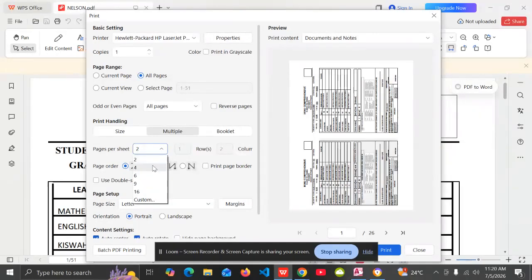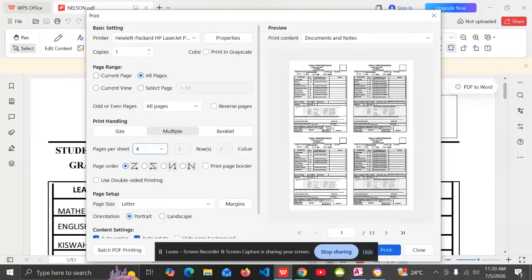Four doesn't look so nice. This is student 1, student 2, student 3, student 4 in one page. So if a class has a population of 50 students, you divide 50 by 4, and you are going to use less than 15 pamphlets to print for a whole class.